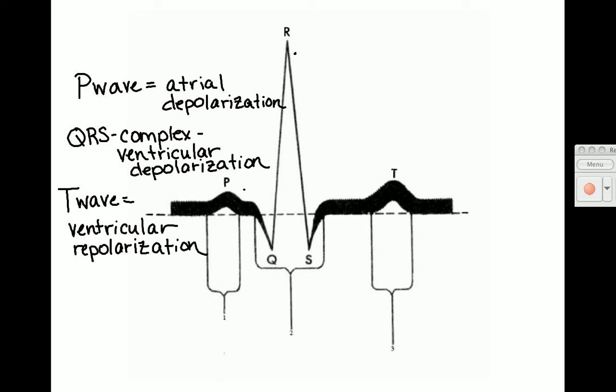So these are the 3 things that they're looking for, and sometimes we have a problem with the P wave, which creates problems further on down the line. Sometimes there's problems with the QRS complex, or maybe we're not repolarizing appropriately. Each of these can give the doctors clues in terms of whether it's a conducting system problem or a problem with the heart muscle itself. They have to process of elimination this, and this is a nice, non-invasive way to determine that cause or narrow down the cause of someone who's experiencing heart problems.